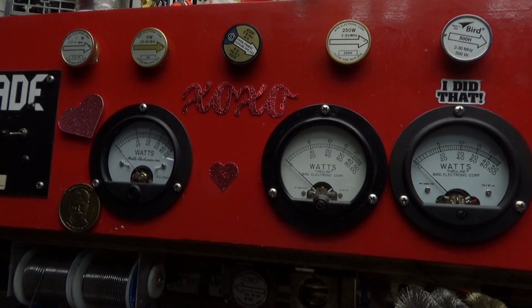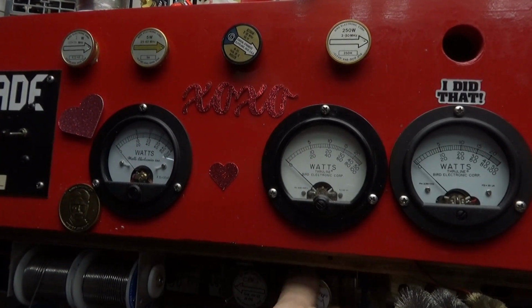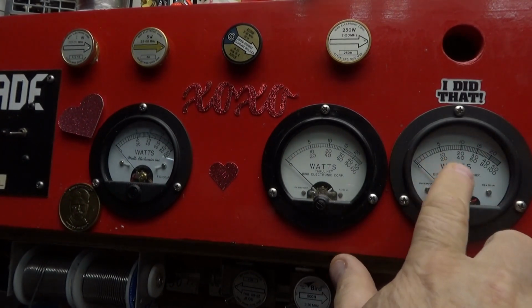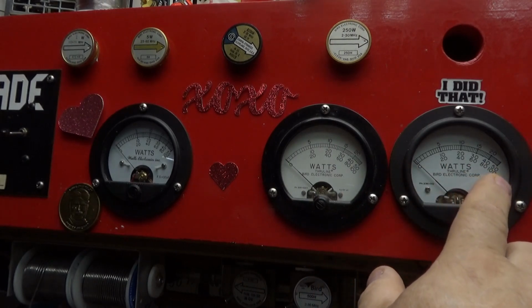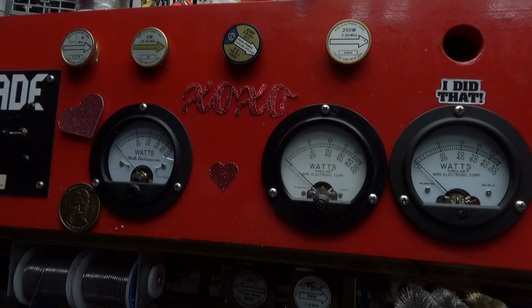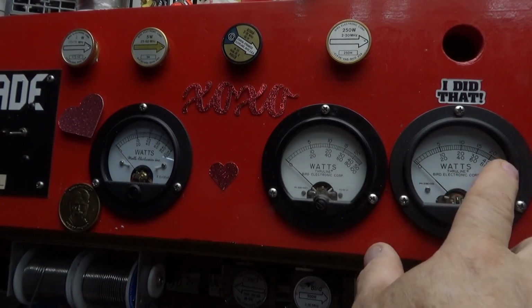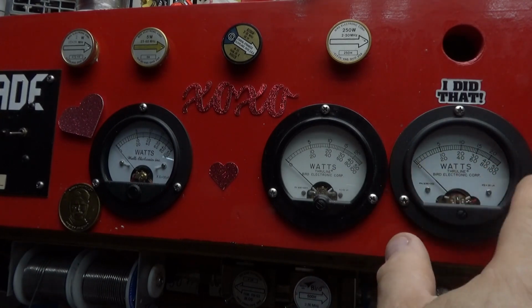Take this out. 500-watt slug in. You're reading that middle scale: 100, 200, 300, 400, 500. If you put a 500-watt slug in, you read the 5 section. You put a 1,000 in, you read the 100 section. Or 10,000, you read the 100 section. All the hundreds like that, like 5,000, you read the 5. The 2,500, you read the 25. The 5-watt, you read the 5.